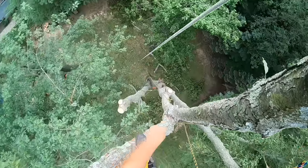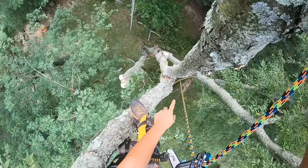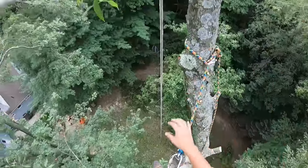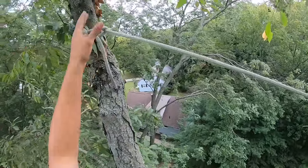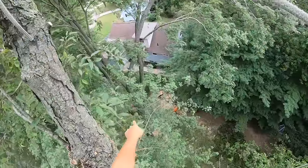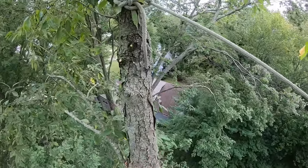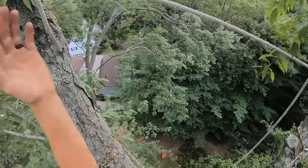All right, we just got that limb off down there, and I came back up. We were rigging right from above this union. I had the rope cross this union with a ring and a block, and I had to move the ring up to here to get this top out in a small enough piece because it leans straight into that silver maple union over there, and I didn't want to get hung up or go tearing things up, so we're going to take a little bit smaller. I am going to try and get it to go a little bit that way too.